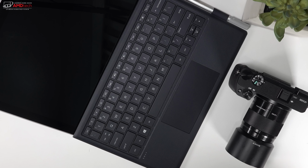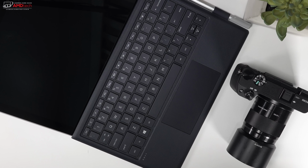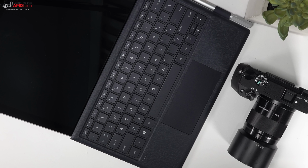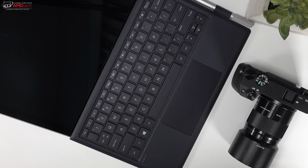I will get you all the numbers when the results are in. But suffice it to say, this battery is unbelievable on this device. It has really been a longevity king in the 2 days that I've used it. Of course, it's my initial impressions. Again, wait for that full review for the final results.